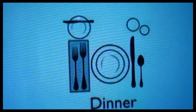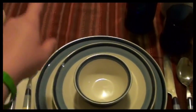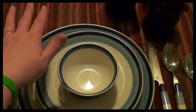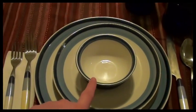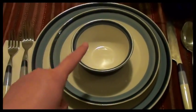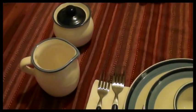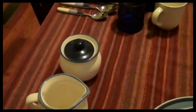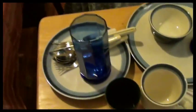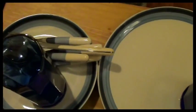This is a dinner setting example that we are going to use with the dishes that we have. We don't have the bread plate or a bread knife to go with this set, so we're not going to show you how to set that part. We also do not have the soup bowls, so instead we're going to use the dessert bowls. Some holiday dinners will sometimes serve jello beforehand and will usually use these bowls anyway. This set also comes with a sugar bowl and a creamer dispenser. Madeline is going to do it step by step — her dishes are right here ahead of time so that she can just grab them and set it herself, because this is something very easy to do.